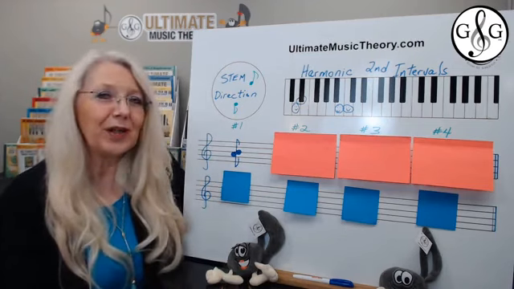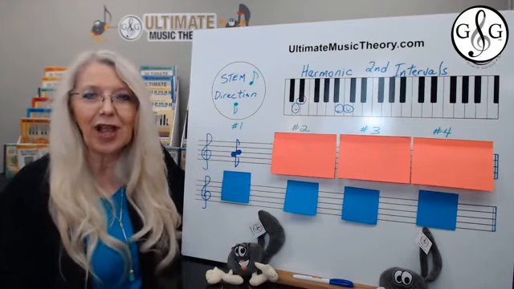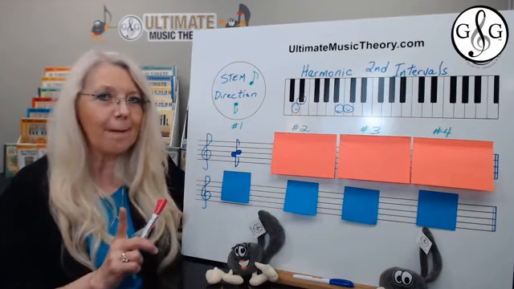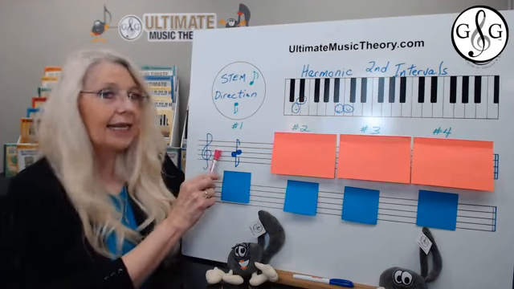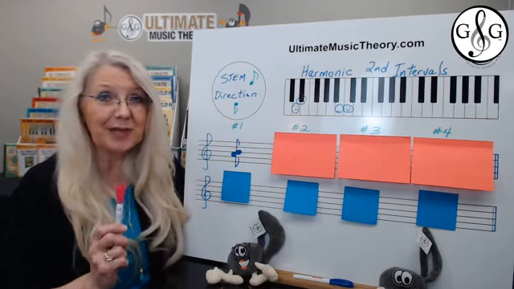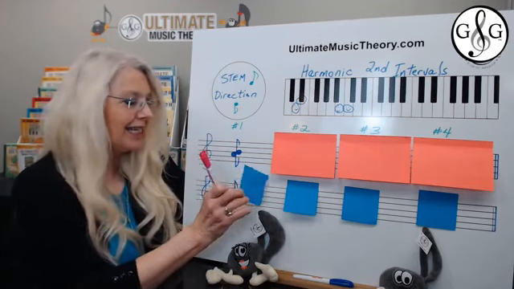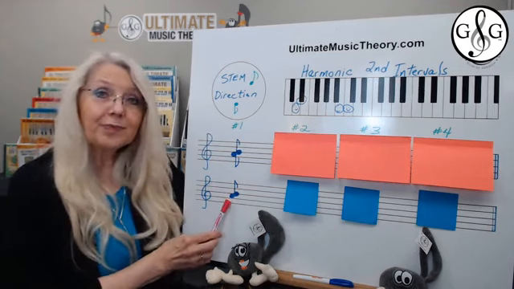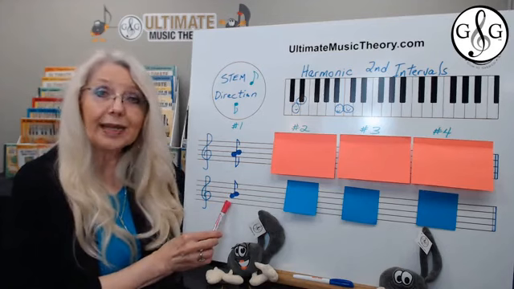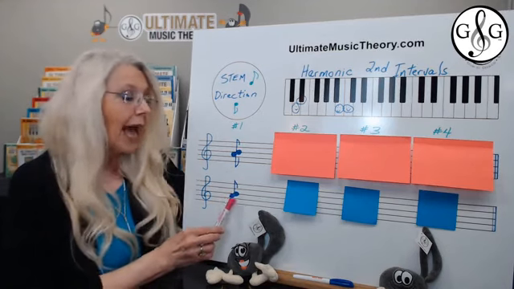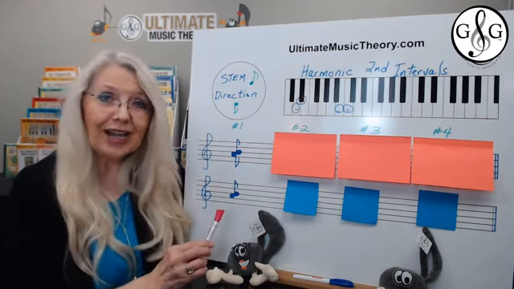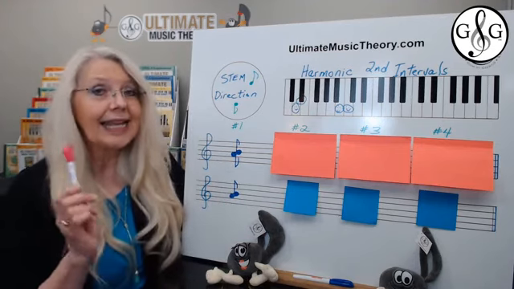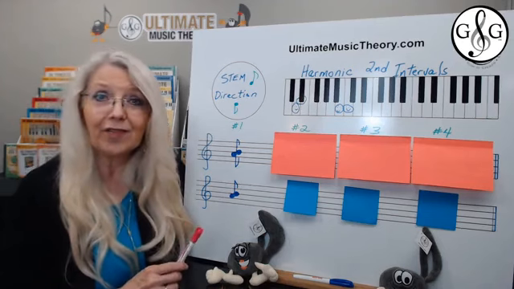Well, let's reveal the correct way to write an interval of a harmonic second. So the note furthest away from the middle line is the boss. That's the one that determines the stem direction. So when we take a look, we see that the lowest note is the note on the left, which in this case is A, below the middle line. So the stem direction goes up on the right, and therefore he's the boss. So the note furthest away from the middle line is the boss when writing an interval of a harmonic second.